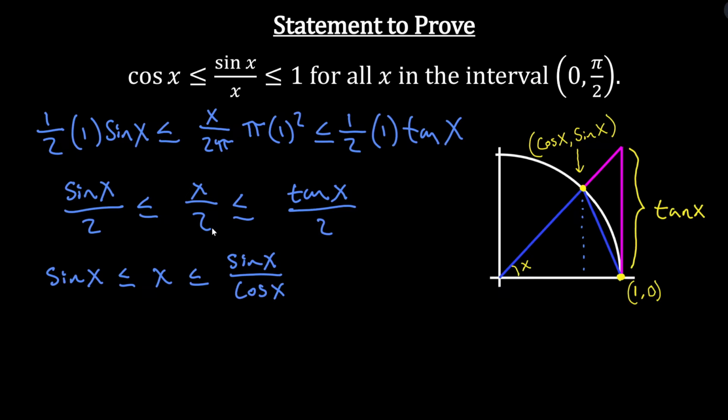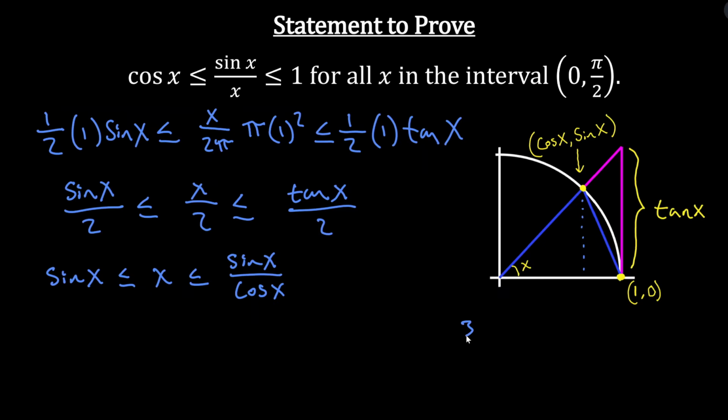All right, so how do I get this to look like this? We have x, I want sine of x over x, and really I can do 2 things. First, I can take the reciprocal of each expression, and then I can multiply each expression by the sine of x. So let's start by taking the reciprocal. What are our rules for taking a reciprocal of 2 sides of an inequality? We need to check the signs, S-I-G-N, right, positive or negative of each of these expressions. When they are all the same sign, when they are all positive or all negative, then we can take the reciprocal of everything and we can just flip the inequalities.